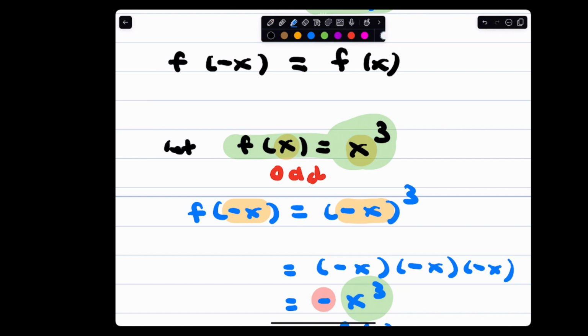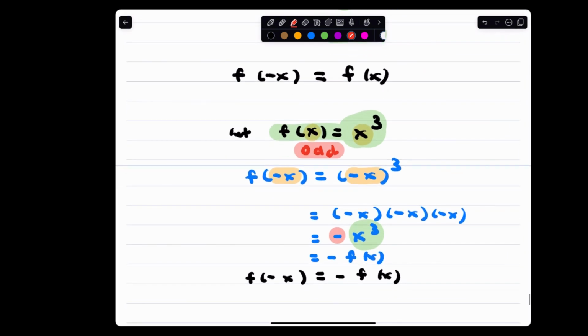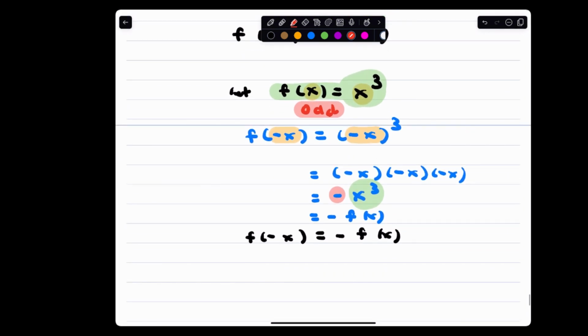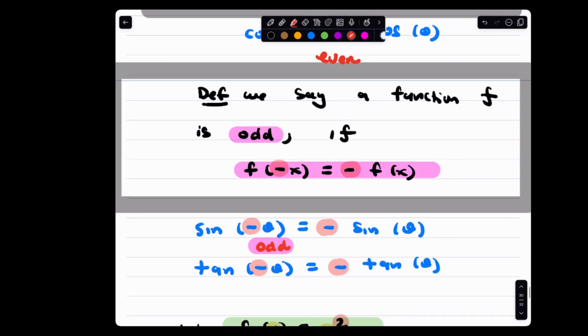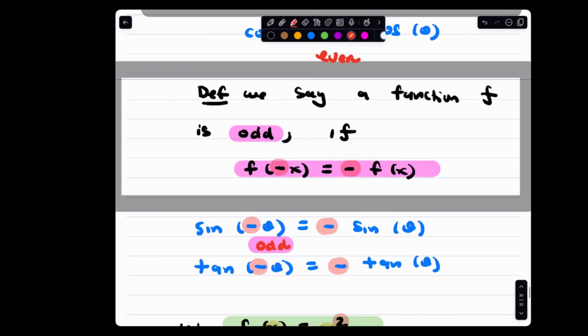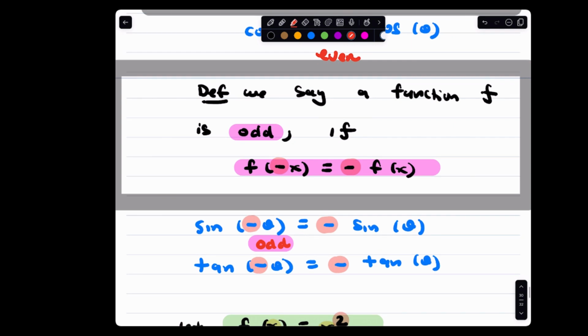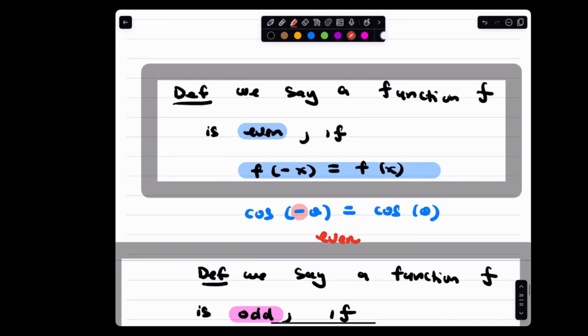So, ladies and gentlemen, we have shown you the definition of what an even and odd function is. And really, you got trig functions that could be even and odd as well. And that's kind of where it comes from, so you guys know. So we just started taking a look at this idea about even and odd functions. You're going to see why you care about them in the future. But ladies and gentlemen, this is kind of a demonstration on where it comes from. An odd function. Sine is odd. Tangent is odd. What else?